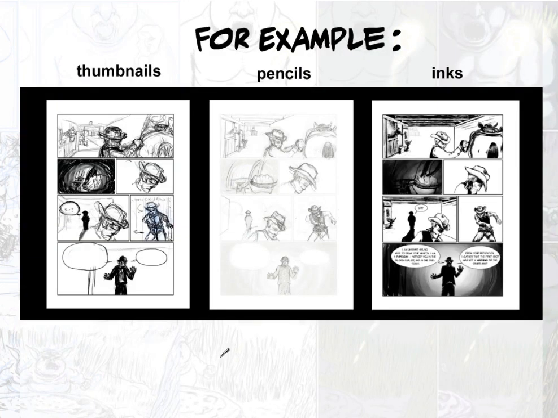Here are a set of early art for the page we just saw in the script format. These are the thumbnails with panel layout. This is when you're going to pick how large each panel is based on what's happening in the panel or what you want to say with the panel or how that flows together. I find it's always best to look at a page entirely by itself, together, before you make any big decisions on how large panels should be or where they fall, just to make it easier.